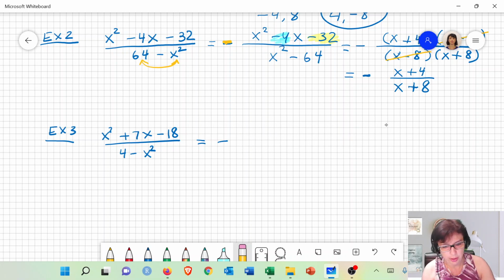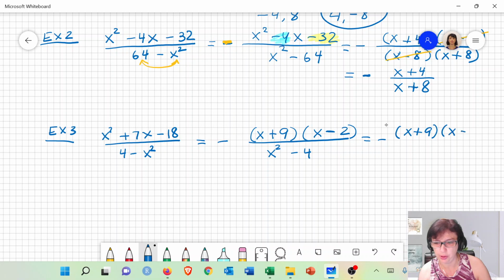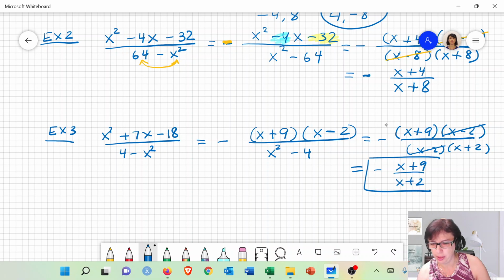So anyway, I'm going to go ahead and switch the order on the bottom, so that becomes x squared minus 4, and on the top I'm going to go ahead and factor. Two numbers multiply to negative 18, so that probably will be 9 and 2, except they have to add to positive 7. So this would be plus, that would be minus. Okay, so factoring the bottom as a difference of squares, as you already can see, that's just going to be x minus 2, x plus 2. And x minus 2 over x minus 2 cancels. And so that's what you will have as the final answer there. And again, do not try to cancel x. And please don't forget that minus sign, okay?